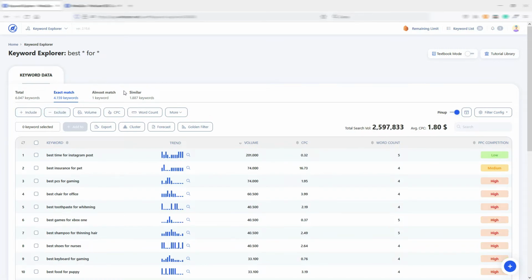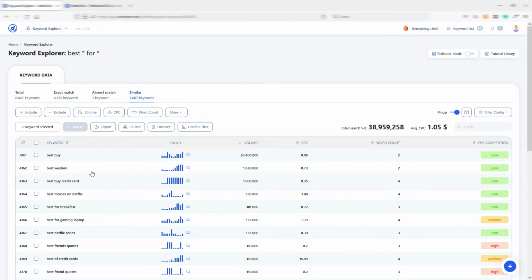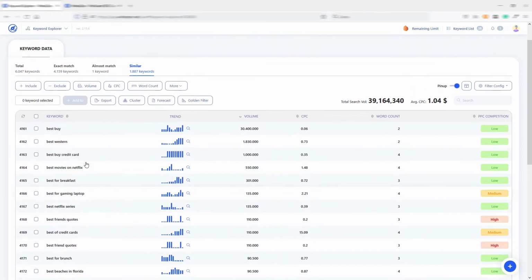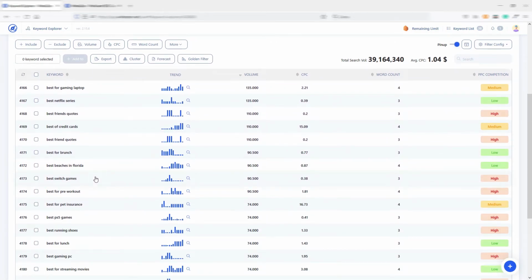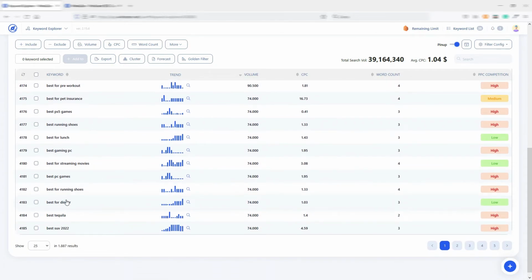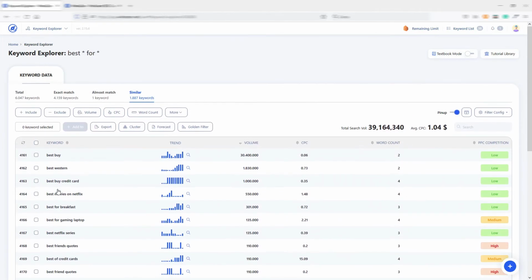If I go in similar ones, you can find all the others, best buy credit card. In this case, these are very different, maybe not so useful, but again, I was very generic.